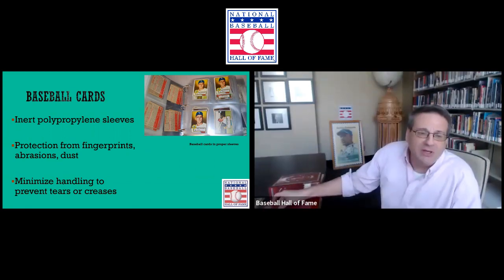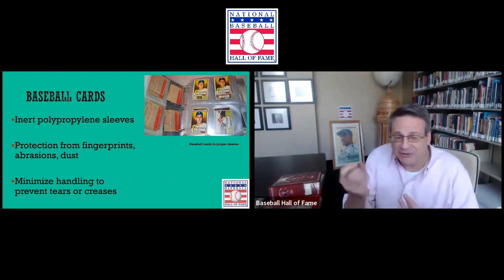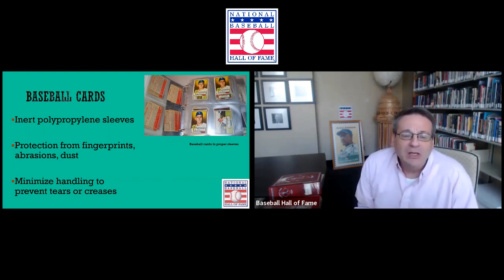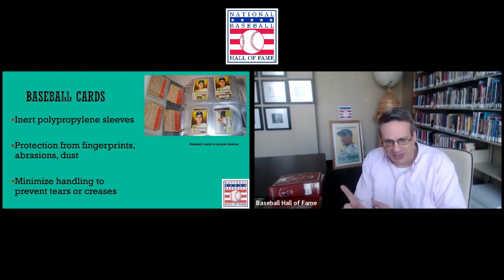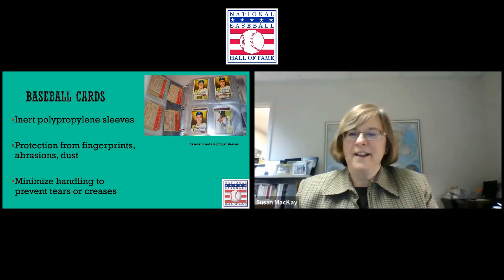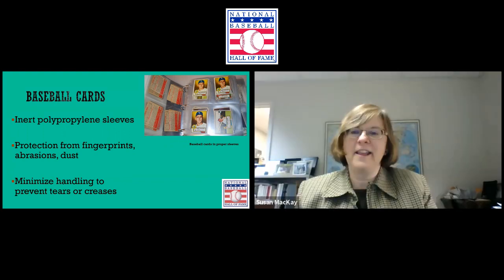All right, very good. So we protect from fingerprints, abrasions that we might do, especially with our fingernails, dust that can accumulate as well. But even though you have the cards in these polypropylene sheets, you want to minimize the handling as much as possible. The more you handle, the more likely tears and creases will result. And that's true of anything that we handle. If you put it in some type of nice container, you're reducing your risk. And that's what it's all about.